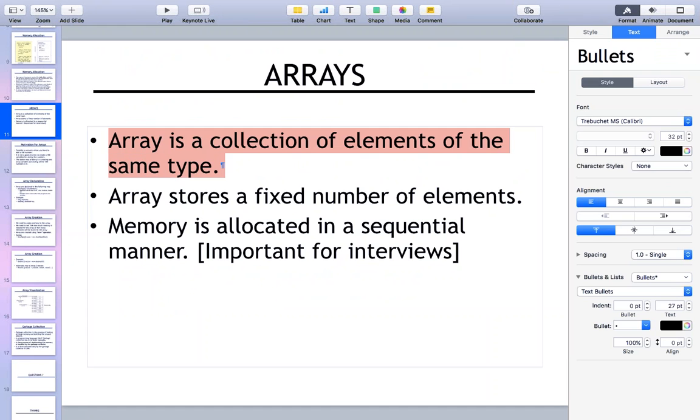So what is an array? Why do we need an array? What purpose does an array solve? So let's look at an array this way. We have to add 100 integers. Now for that we'll have to create 100 variables. Variable 1, variable 2, variable 3, variable 4, right? Now instead of doing that, what can I do?